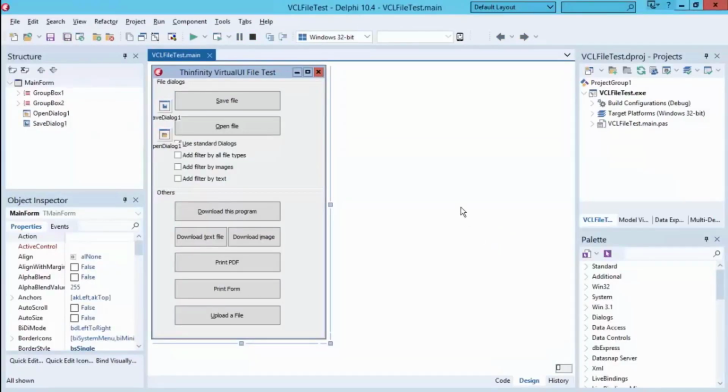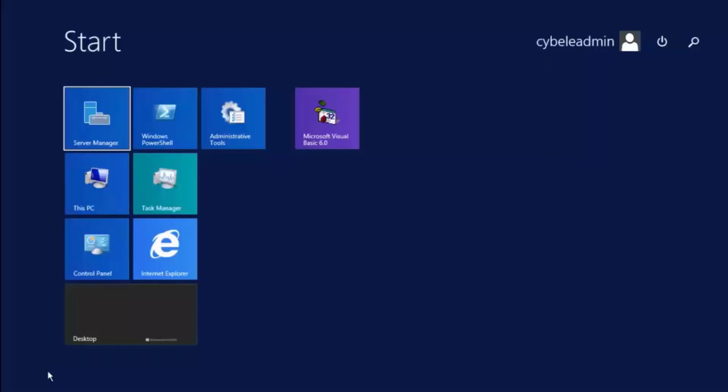And then once we publish the application with VirtualUI, we're going to take a look at the code. So we'll see what is going on in the code when the user clicks on the checkbox or on a button that we have already coded.